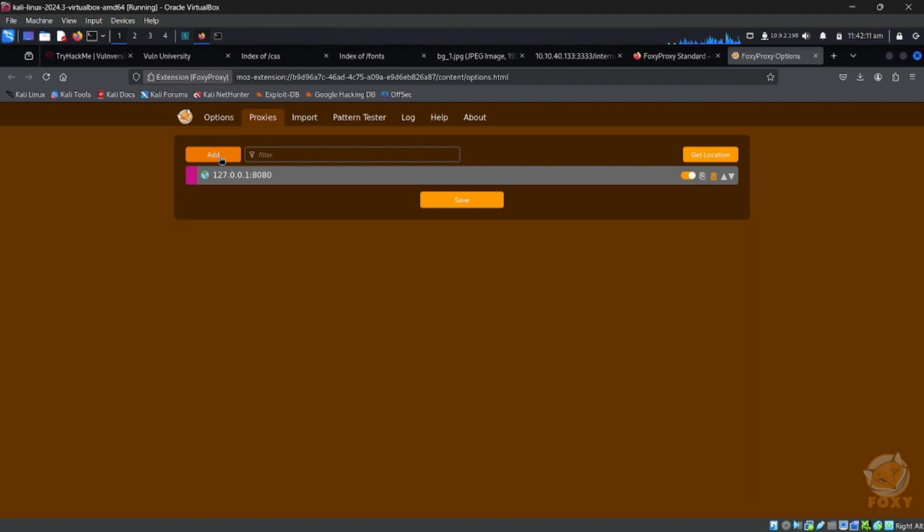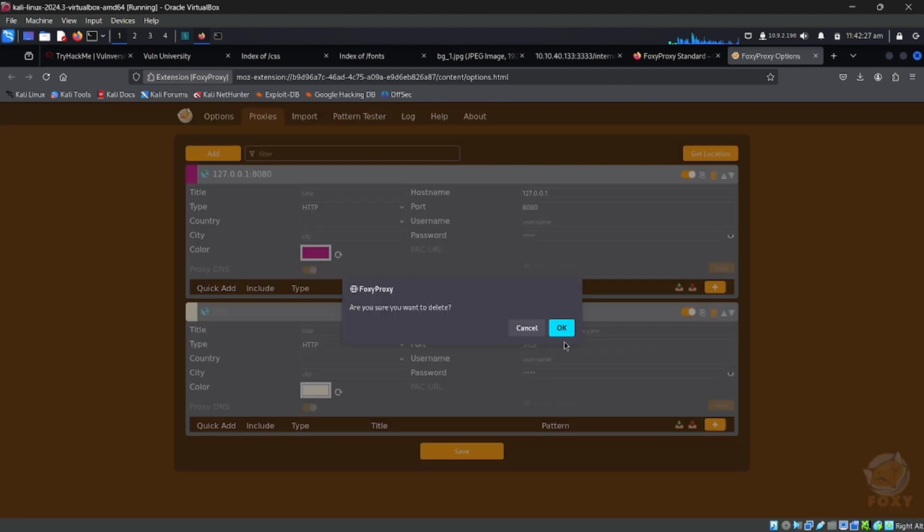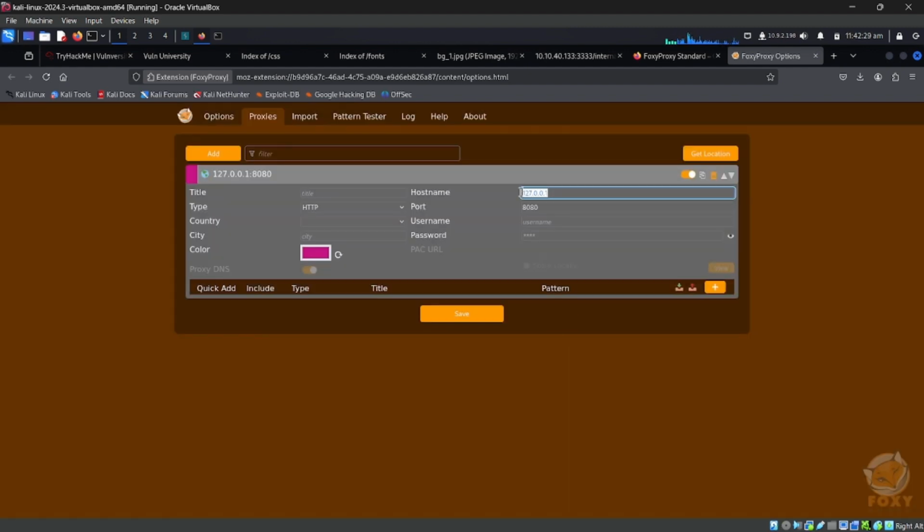Then you have to specify the host name, which is 127.0.0.1, and the port 8080. You have to add both of these, host name and port, and click the save button.